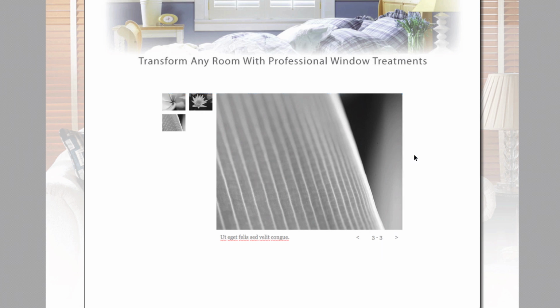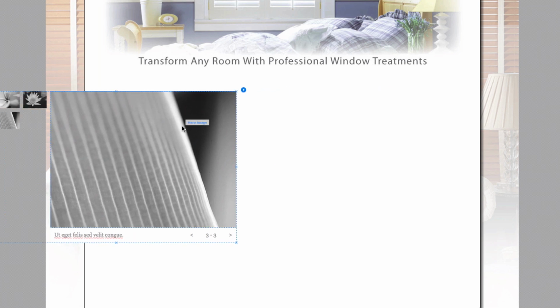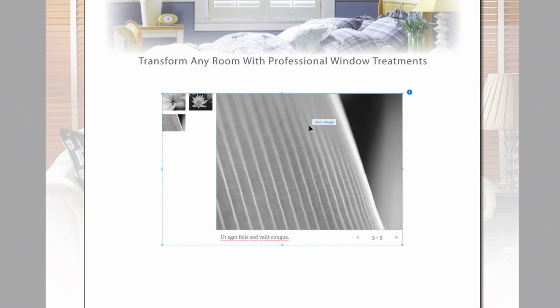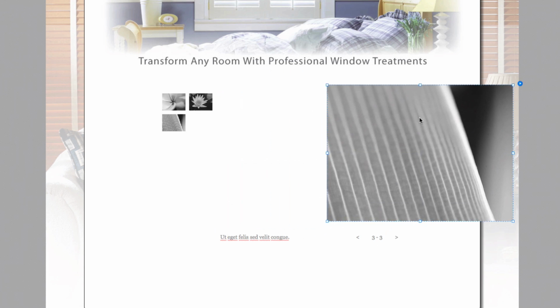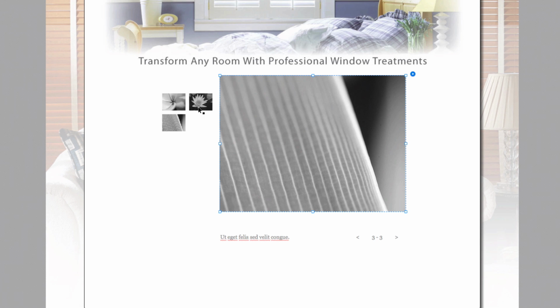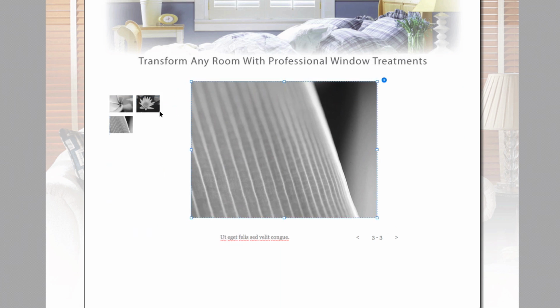Okay, so what you could do is, if you notice, if you click this slideshow and you move it, it's going to be all grouped. But once you double click a portion, it's going to be able to be moved. So this is where you can really position everything.